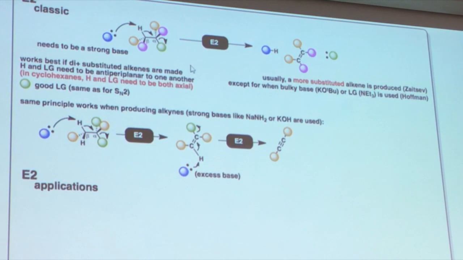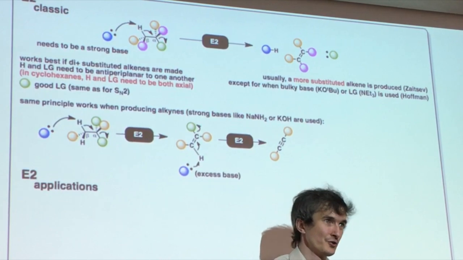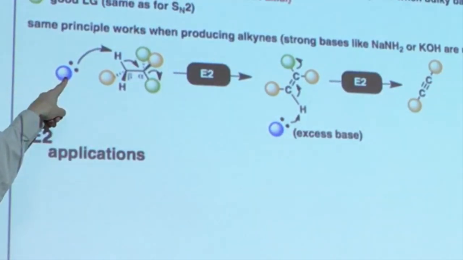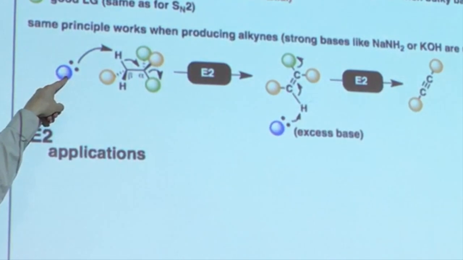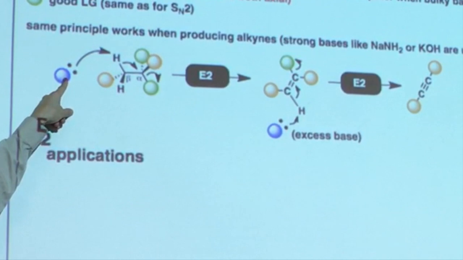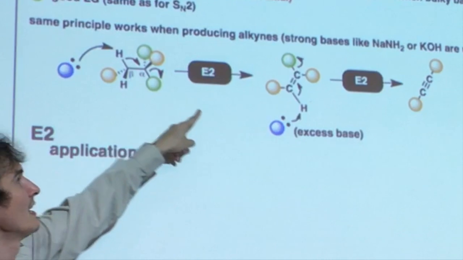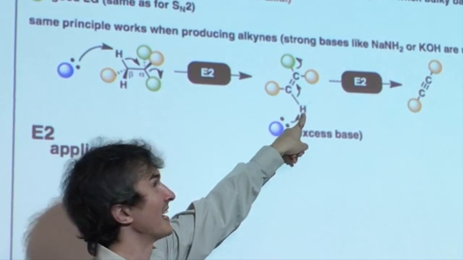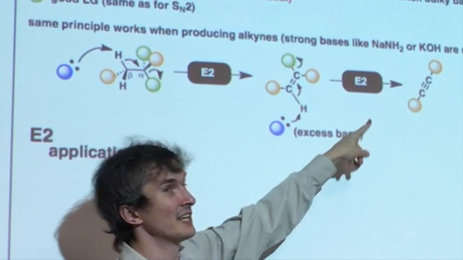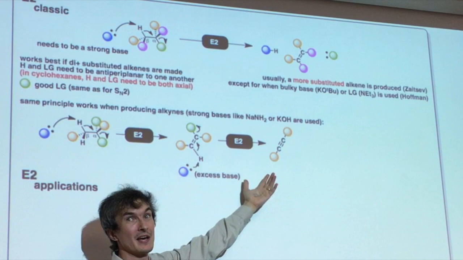Let's see what else. Same will happen. Look at this unusual case. This is what is relevant for your test. If you have two bromines on the same carbon, for example, or two chlorines, or two whatever, you take a strong base. Which one? What would be a strong base based on the previous slide? NaNH2, or potassium tert-butoxide, or I don't know, KOH. So you take the first HBr away, and you make an alkene. But you use it again, that's another HBr taken away. This is how you make alkynes. So by using the E2 twice, you can make alkynes.